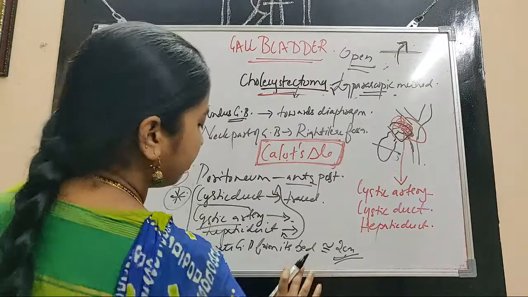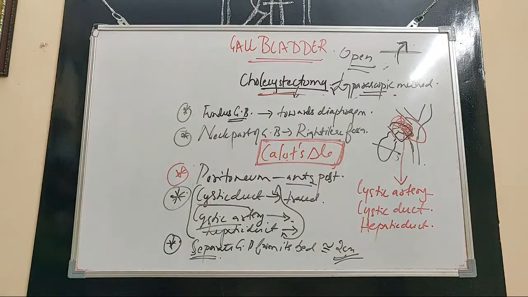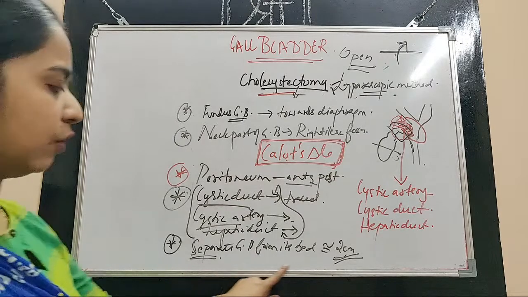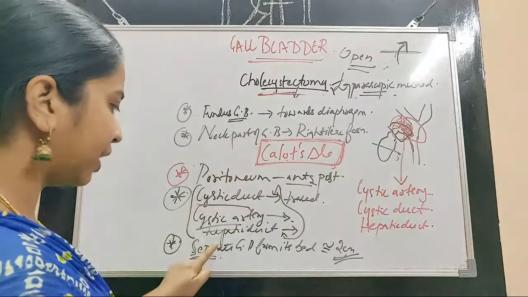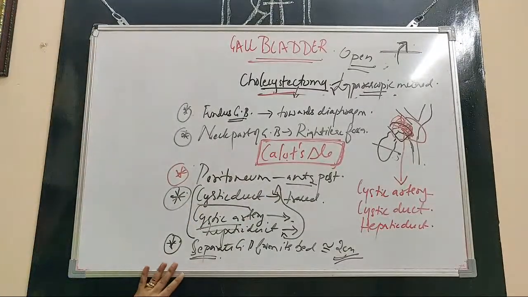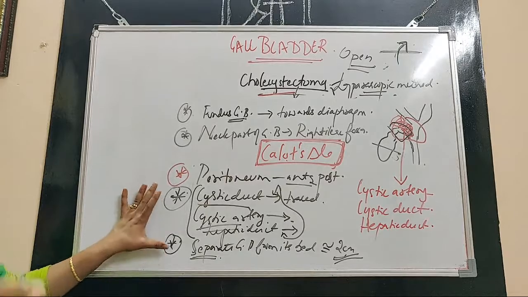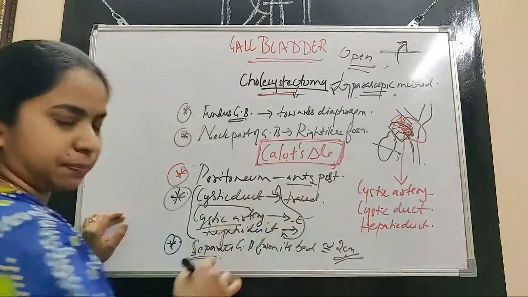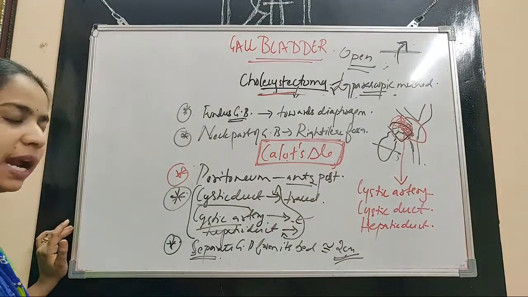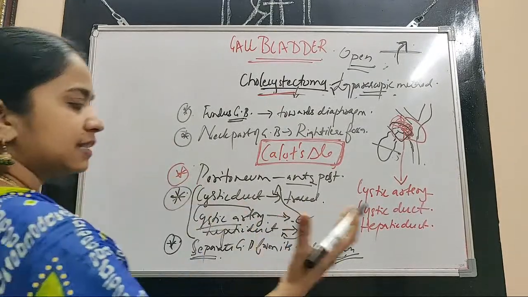So the gallbladder is then started to dissect, blunt dissection, and you try to separate the body of the gallbladder from its bed. Now the next thing is, once you finish all of this, the anatomy is confirmed, all of these are clearly traced, and you have also separated the gallbladder. Suppose we have a doubt in any of these steps, how could we identify it? That is what we had discussed in the last session.